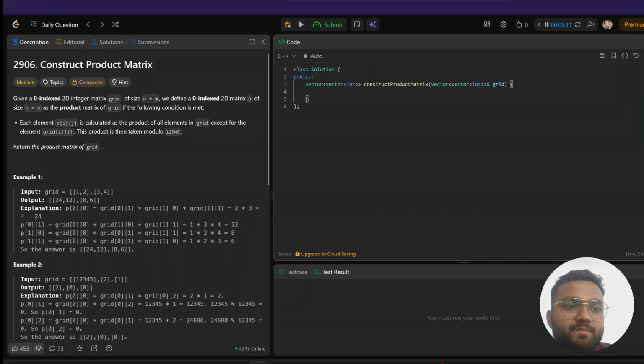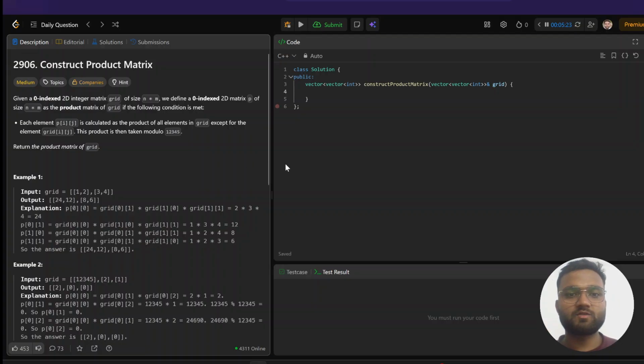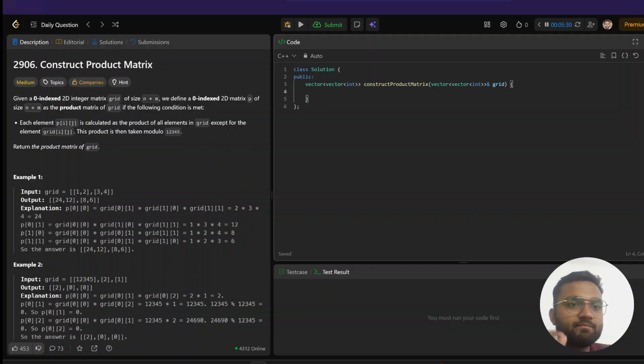And today's problem is medium marked, so I'm going to set a time limit of 40 minutes and let's check whether I'm able to solve it under 40 minutes or not. And you can believe me that I have never solved this problem, so let's try together. The timer is at 5, so I will try till 45 at max, and let's see whether I'm able to solve it or not. The motivation behind solving this question is that I like solving questions under time and checking my ability. Okay, so let's read the problem.